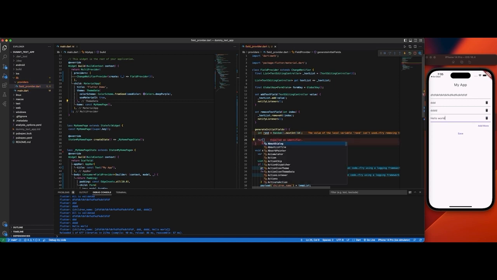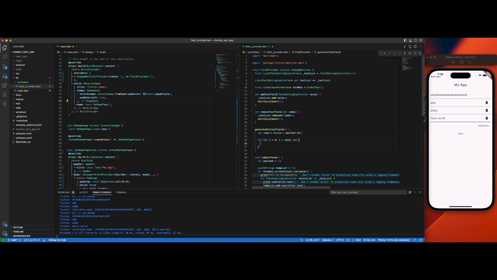We can say for int i equals 0, then i less than rand. Will this work? Then we have i increment by 1.